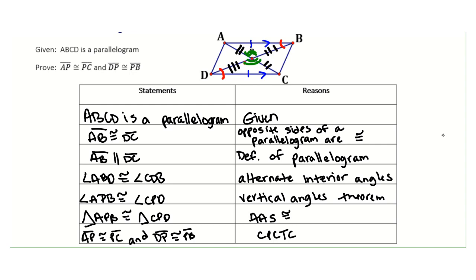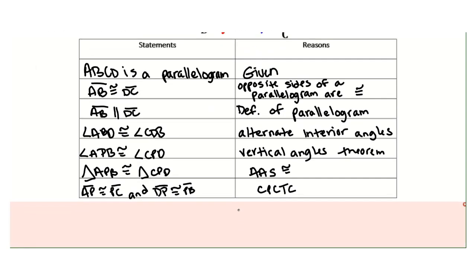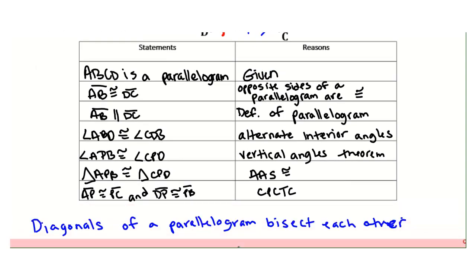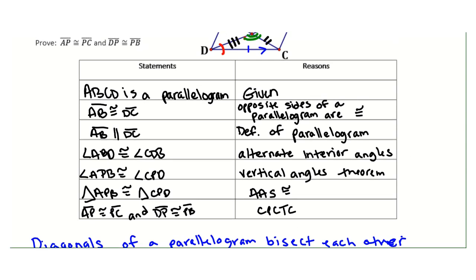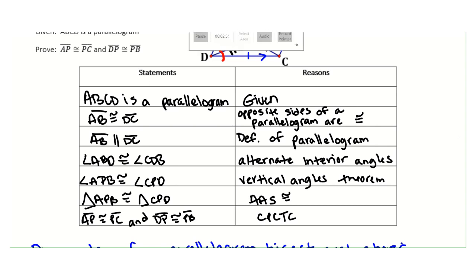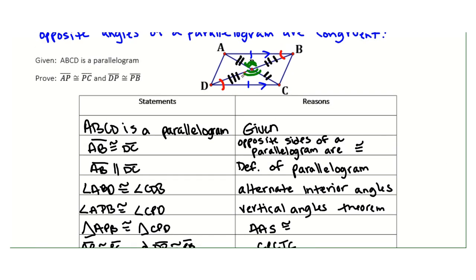What we have just proven is that diagonals of parallelograms bisect each other. So when you have diagonals in your parallelogram, it's cutting this angle in half and this angle in half, but also it's cutting each other in half. So we're also saying here that this piece will always be congruent to this piece and this piece will always be congruent to this piece. So that these diagonals are bisecting each other, so each side will be congruent to itself.